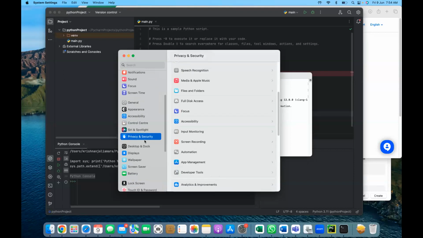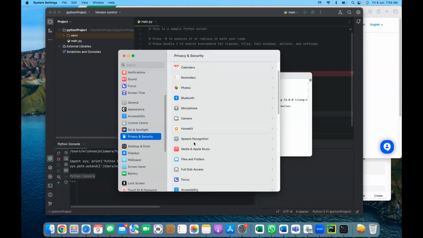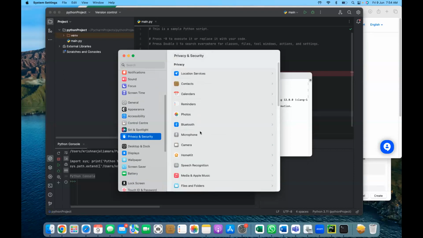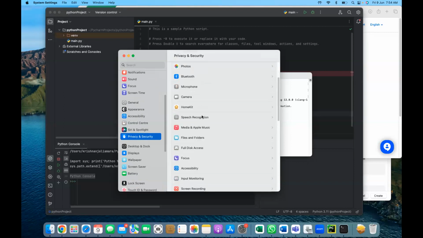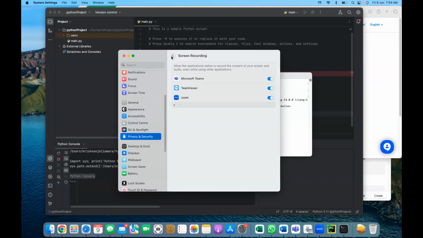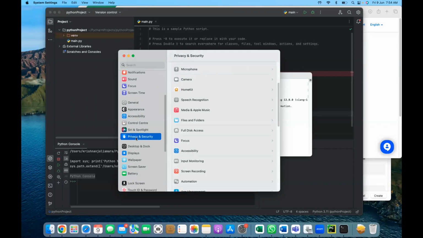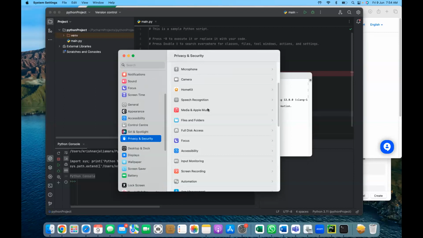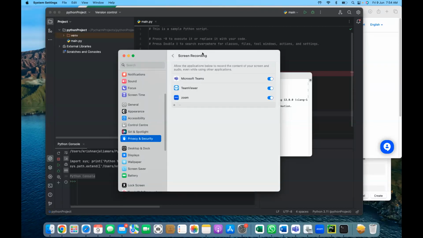So can you search for privacy and security? In the privacy and security, we might need to go to applications, I guess. Yeah, I clicked on F4. In the F4, which one do I have to click? Only system? System preferences or which one? No. In the privacy and security, if you scroll down, there's an option called screen recording. If you go there, all these options will show. Here we need to enable Zoom.